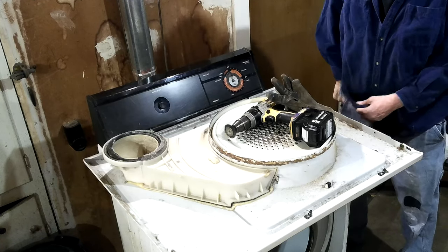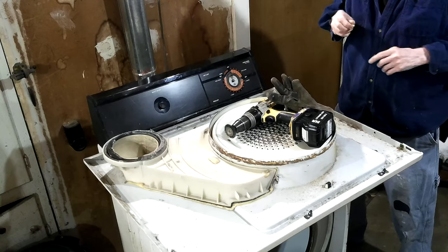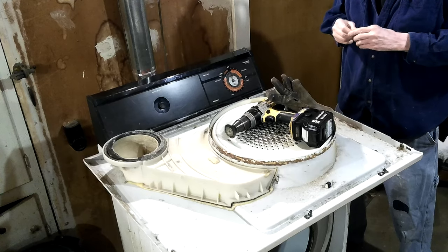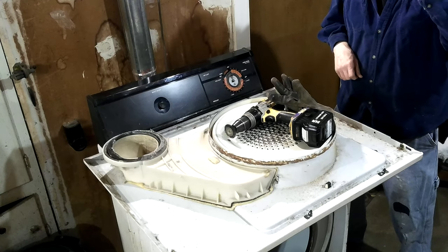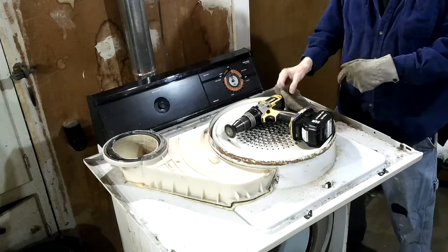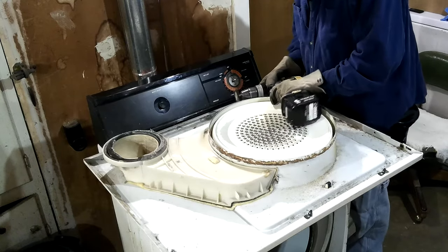Even when the batteries were good. Of course, they were going bad for quite a few years, and I still kept using them until they quit working. Until they quit charging. I'm glad I got the 20-volt batteries, and I'm very glad I got the bigger ones. They don't just last longer, they have more output power. I haven't run any of them all the way down yet. I should label these with numbers, so I'll be able to tell which one I use less, and which one to put on the charger first. Only got the one charger.